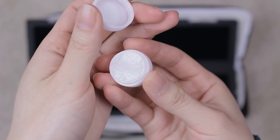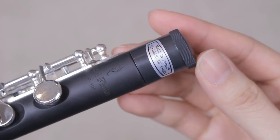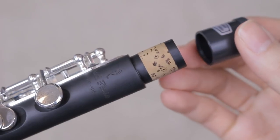Each piccolo also comes with their own pearl branded cork grease, and each piccolo comes with a cap that goes on the cork portion of the neck. All right, so now let's actually play with these piccolos. We're gonna start with the Pearl 105.